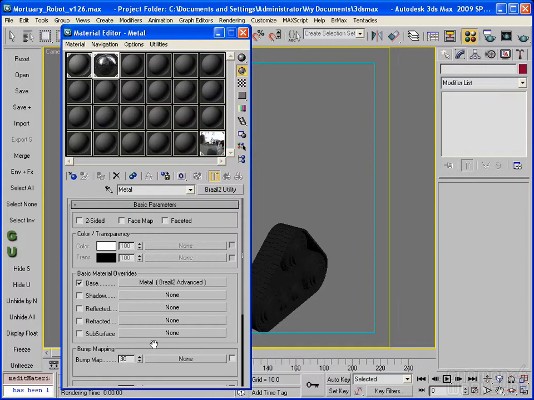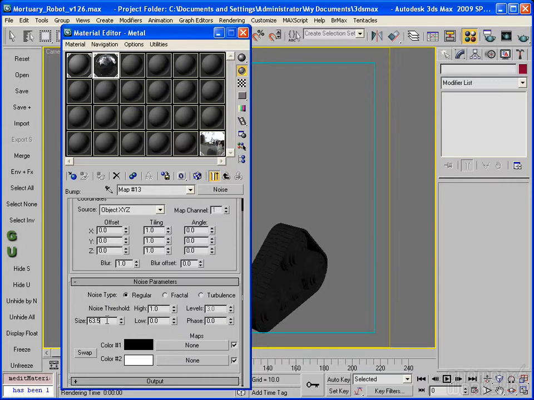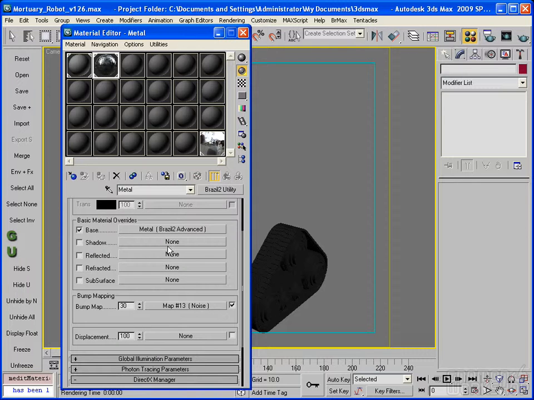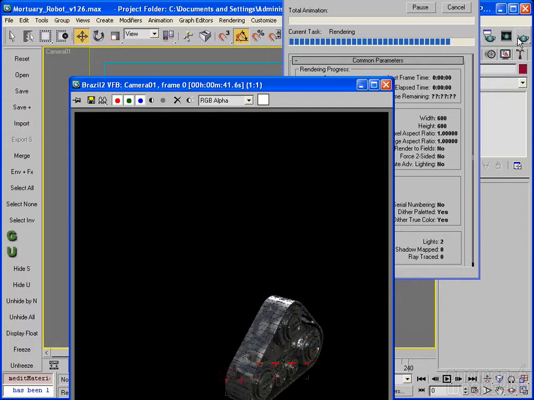Okay, I've put it inside of a Brazil utility material. Then in the bump I place some noise, and this is going to create that wavering you get on flat surfaces. And the reason I use a Brazil utility material is that it lets me apply that wavering on top of every single submaterial. So we only have one submaterial right now, so it's no big deal, but once you start getting into more submaterials, it'll be nice to have it automatically applied to everything.